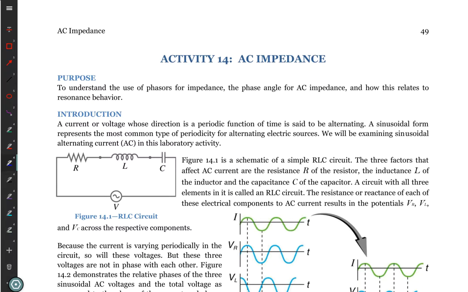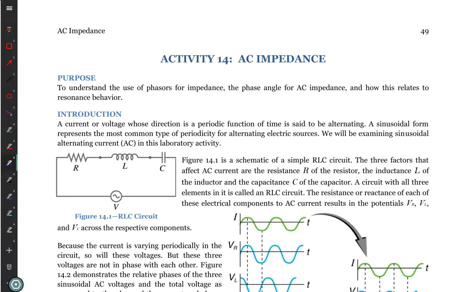For lab today, because we haven't talked about AC impedance yet, I'm going to go through explaining how AC impedance works, and then I'm actually going to do the experiment, but have you record the data yourselves and do the work. So it should go a little quicker because I'm going to be actually collecting the data, but still you're going to do the analysis part.